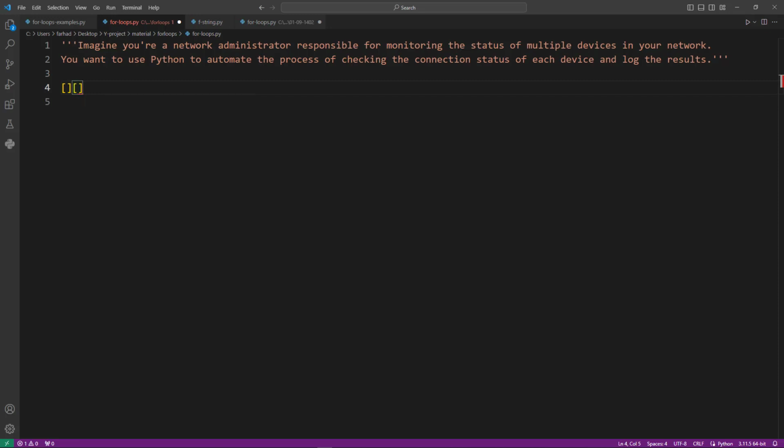Open and close brackets, and let me say router 1, switch 1, firewall, server, and finally, let's say access point.